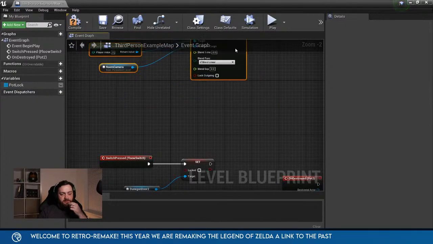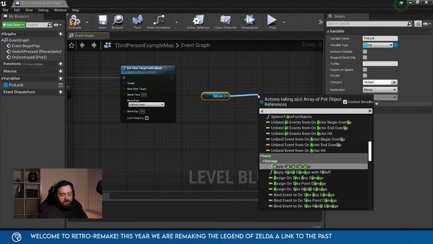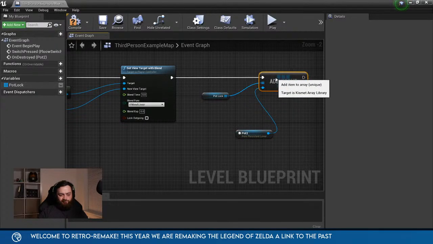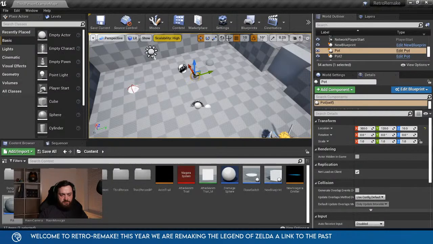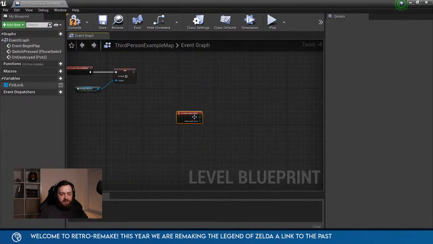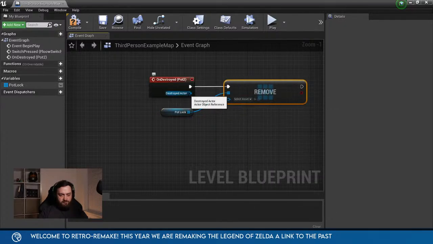Right. On begin play then we need to tell it what the lock requires, what pots it needs. So with each pot selected, we'll go to level blueprint, drag this out to get pot lock and add unique, and create a reference to pot 2. And add unique again. Choose this one. Reference to pot 1. So it's set up on the begin play, and then when that's destroyed, we take the pot lock and we remove item. That should be okay going in there.